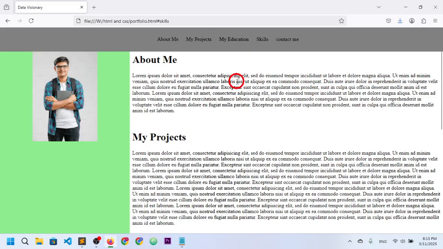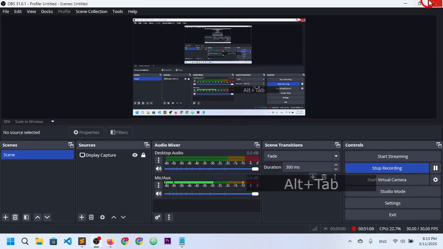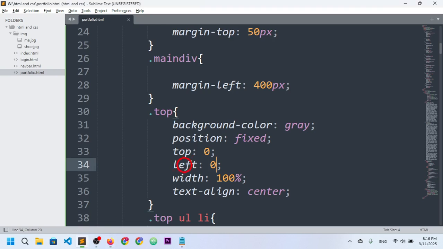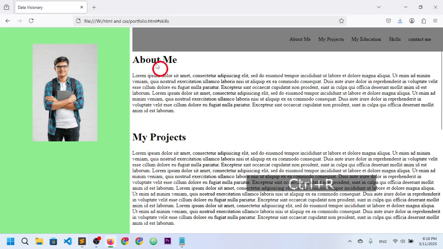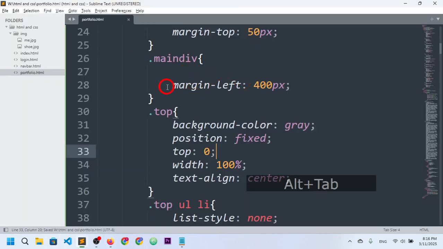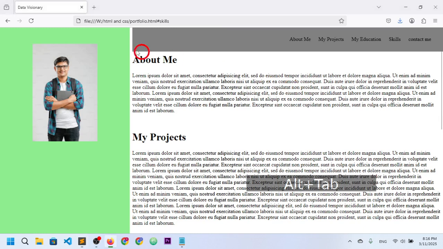When I said that here, if I go here, you can see I have set left 0. If I remove left, here you can see my margin left actually is 400 pixels. So it will start from here, and you can see I have hidden overflow on the x-axis, that's why it's not showing.